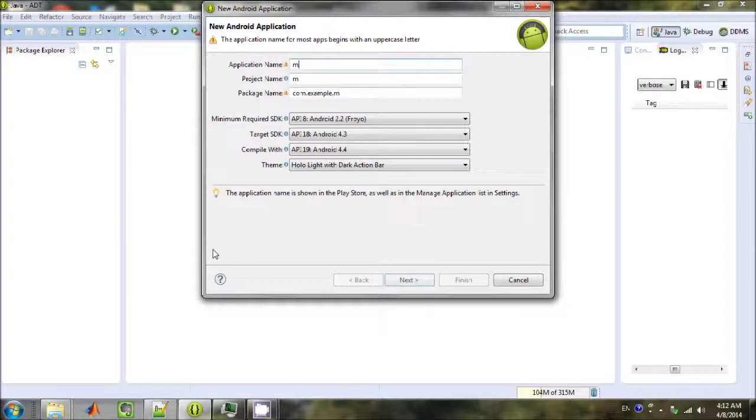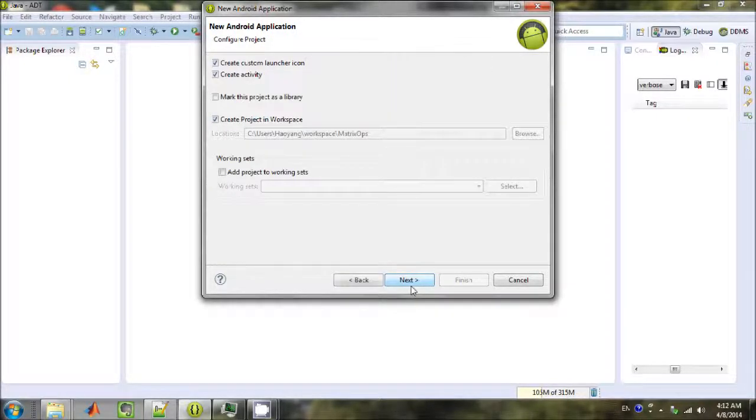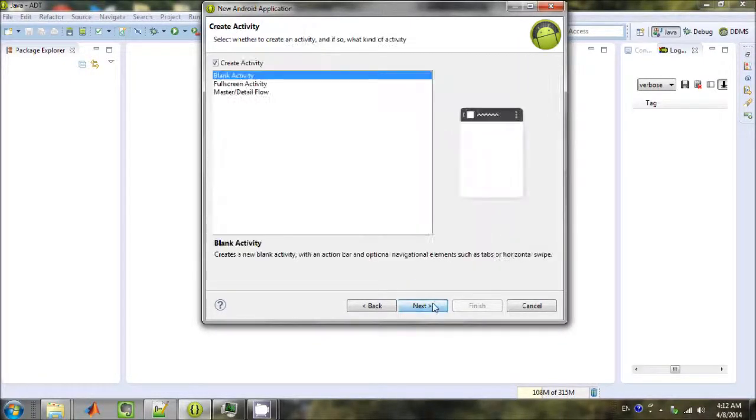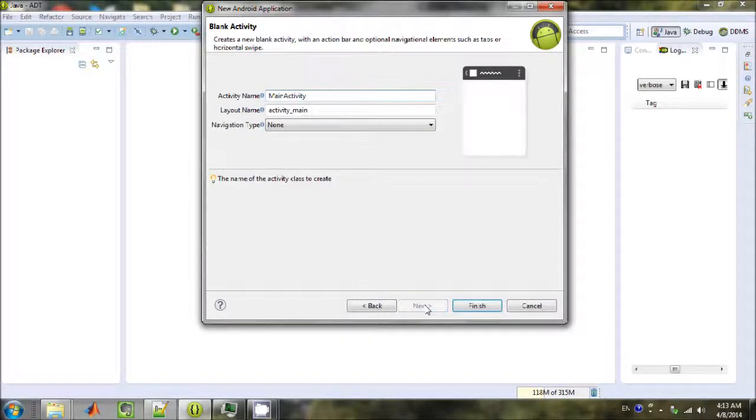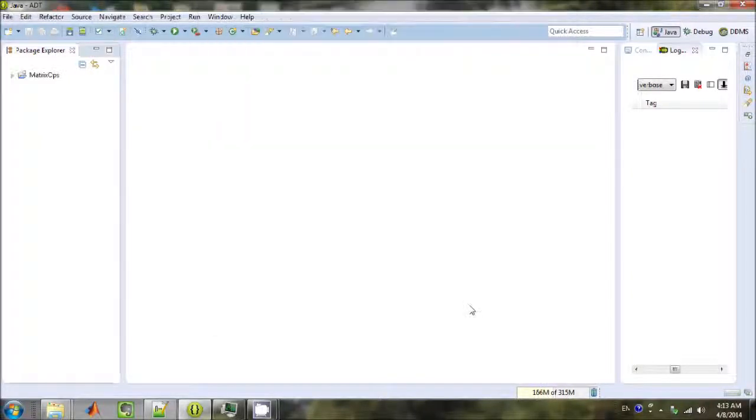You can say matrix ops. Okay. Press next. There is only one activity in this app, so you can use the default activity name. Press finish, and a blank activity is created.